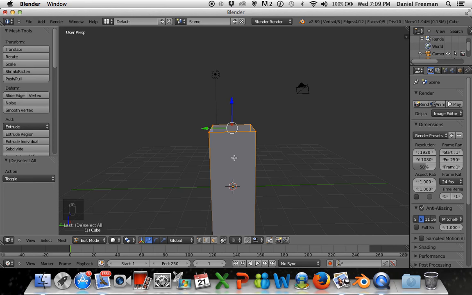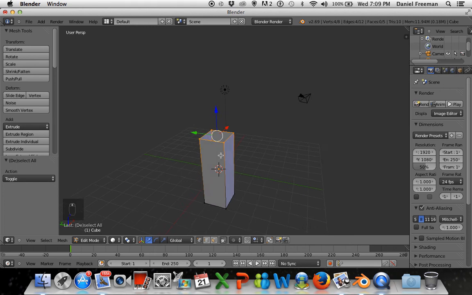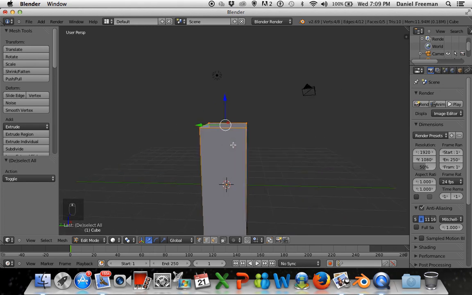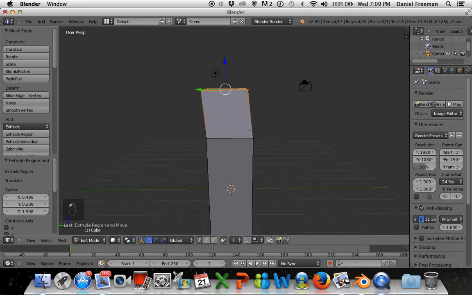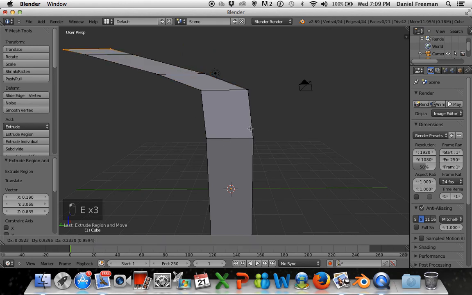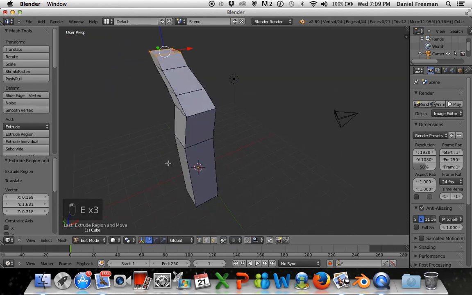Extruding is probably the single most important thing from this lesson that you'll need to remember, in my opinion, because that's how models are made. So when I extrude, what it does is it makes a new face, or several new faces, using the vertices. I don't really know how to describe it, but I don't really need to, because you can see what it does. There we go. You could extrude multiple times. So yeah, that should basically show you what extrude does.